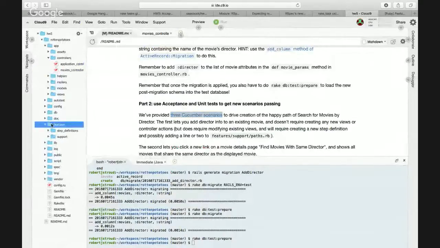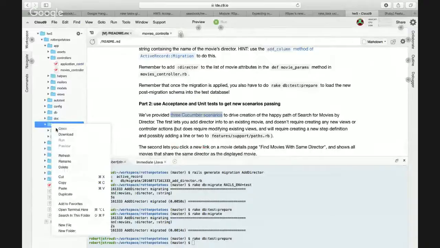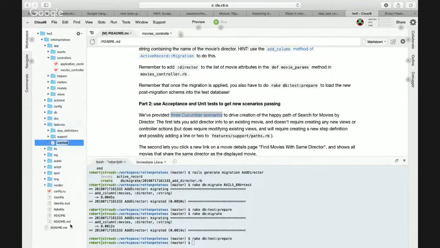Well, we need to create a new file in here, I think, don't we? I'm not sure if that goes inside a folder named controllers. I don't remember. Is it director dot feature or something like that?